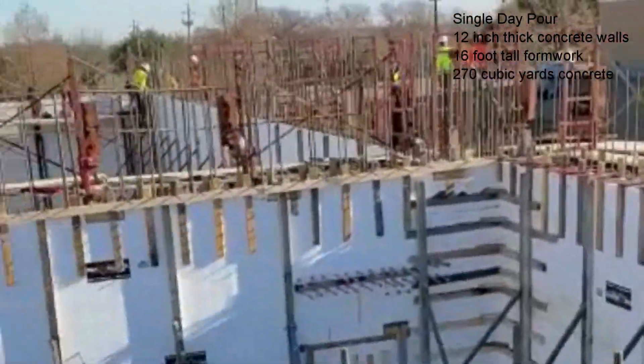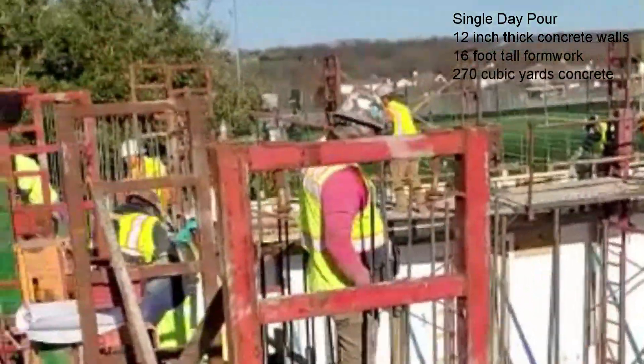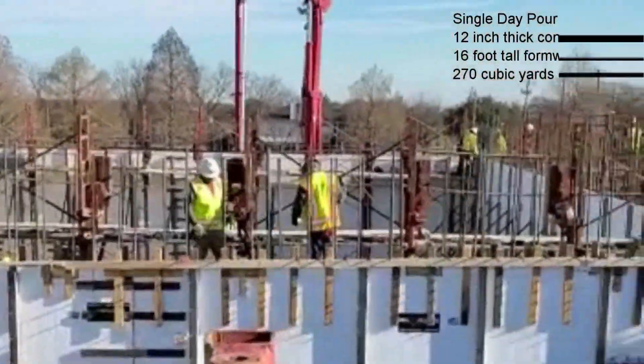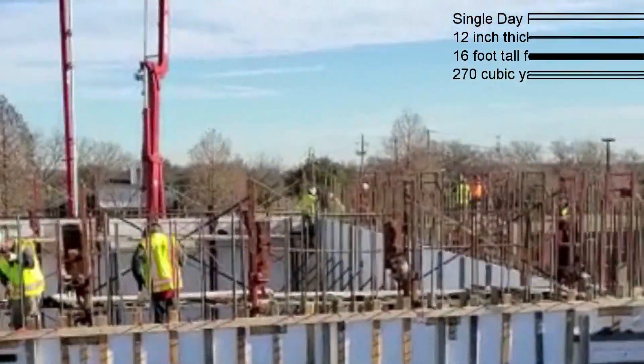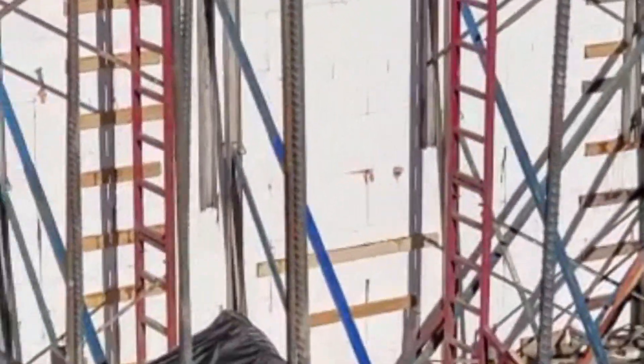We are one happy team here at Accurate Masonry. We have gotten 16 foot high here in the locker room and in the gym. The gym goes up another 16 foot, actually a little bit more than that when it is all said and done. It is working out rather nicely. Everybody is a happy camper.